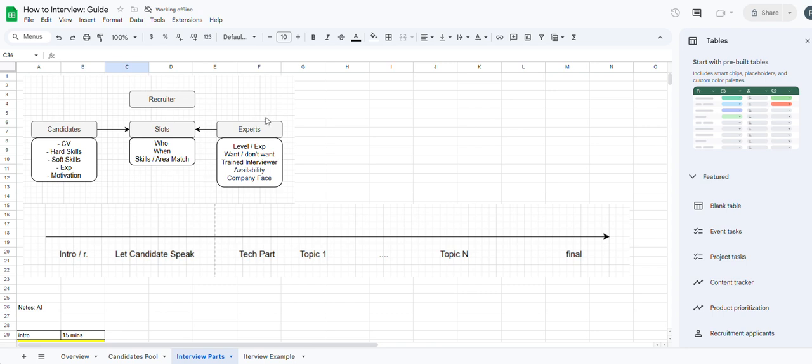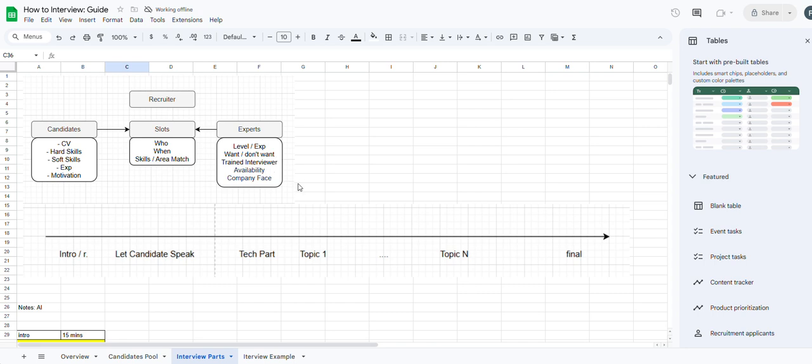At the same time, we have our experts. Our experts have their own attributes, like, for example, their level, right? Usually we need to make sure that the experience our expert has in the field is much more than the expertise of our candidates, so that the expert can actually do a proper interview. We need to understand if we have those experts who are free and available at this moment in order to conduct that specific interview.